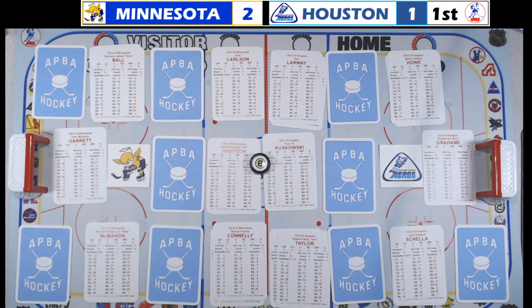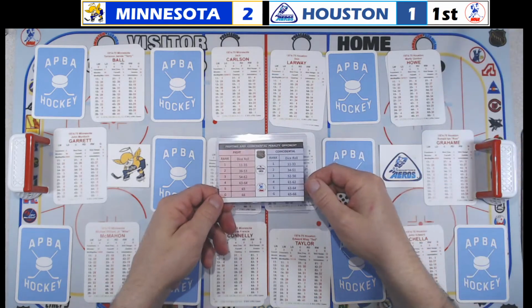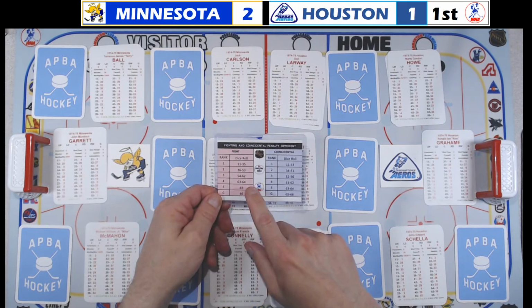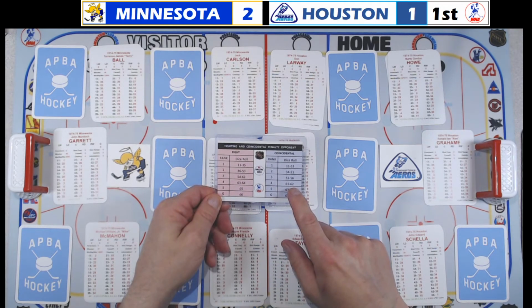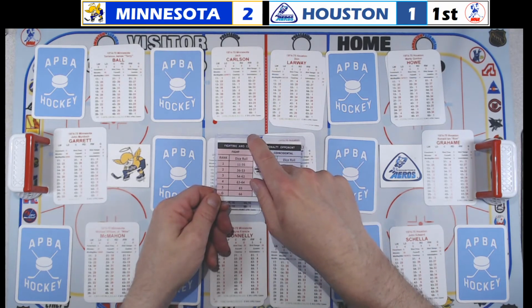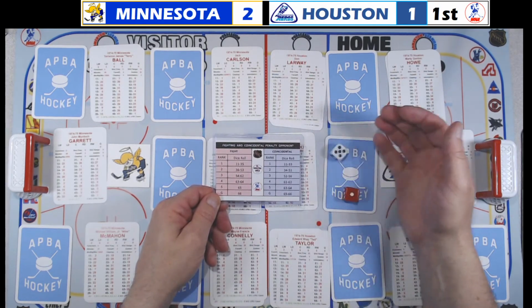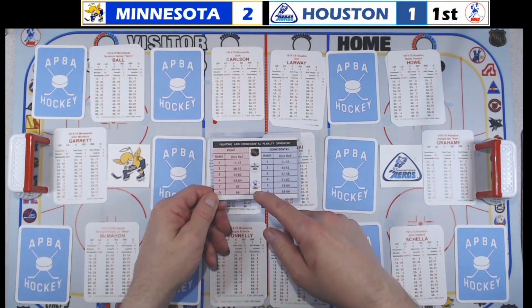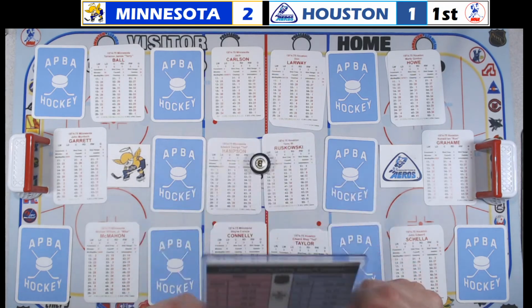Then I go to this chart that I made up here, which is just kind of out of the book, according to the fights. And then I use this chart to determine who the fight's against or who the coincidental's against. Because too many times I would roll, and if I was going to have a fight, the first guy I rolled, if I rolled something higher than his, there would be no fight. So now when it says fight, it's fight.